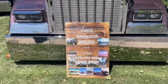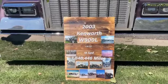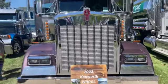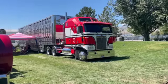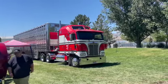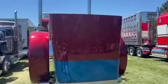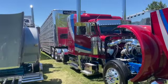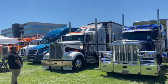Just as kind of a deal, you can see it's got 1,848,446 miles, almost 2 million miles on this truck. 2003 C16 Cat. Cool. Okay, I can get away with this one as a farmer at least because it's a bull wagon. I believe that truck used to haul rodeo horses back in the day when I was a kid. Used to go to the rodeos because that's Mascaros. They used to be rodeo contractors, so the horses I used to ride sometimes, some of their stuff. Yep, got some pretty cool trucks.